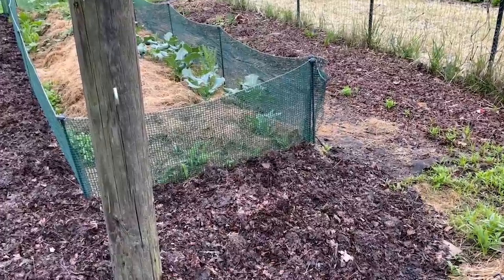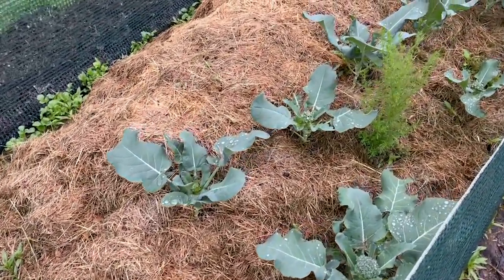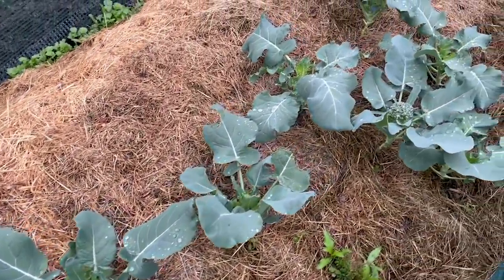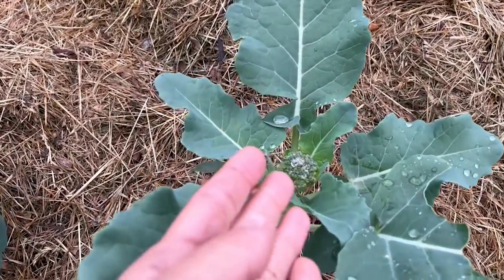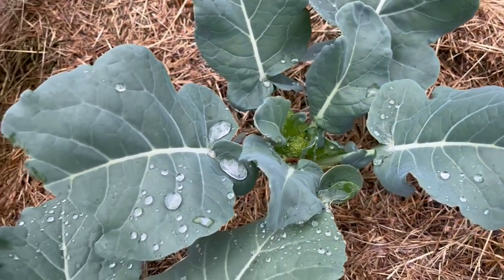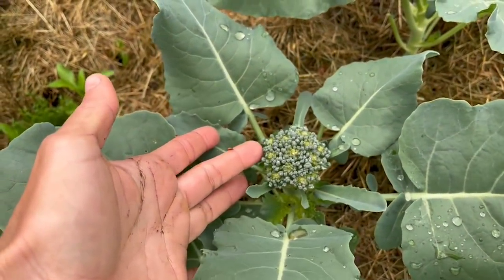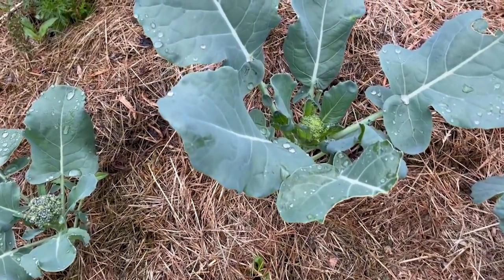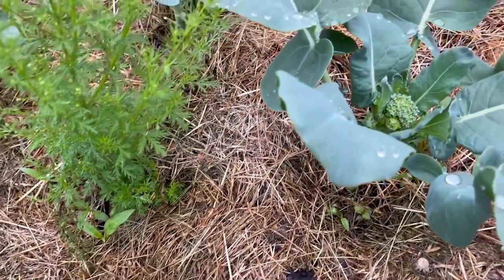Over here in my hugelkultur bed, these plants were stressed from all directions and are faring worse than anybody. I just stuck all my leftover seedlings in here — I transplanted them way too late, so they were sitting in their trays longer than they should have been, which also stresses them out. Some of them were nibbled off almost completely by deer shortly after planting, plus they've had all the heat and cold issues the other plants have had. You can see these are little plants already forming tiny heads — there is no recovering at this point. I'm basically better off cutting these, cooking up the greens and heads and all, and planting something else in this spot.